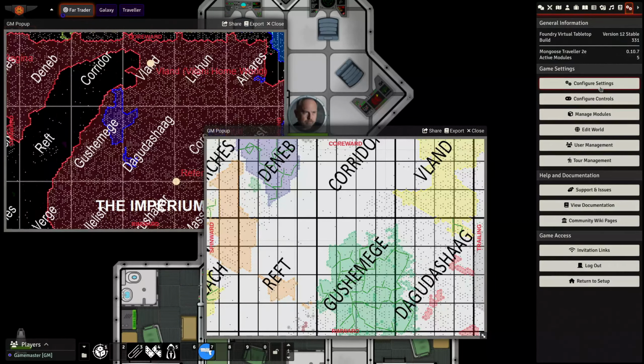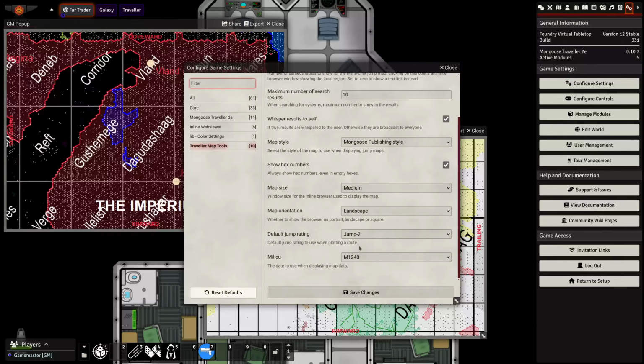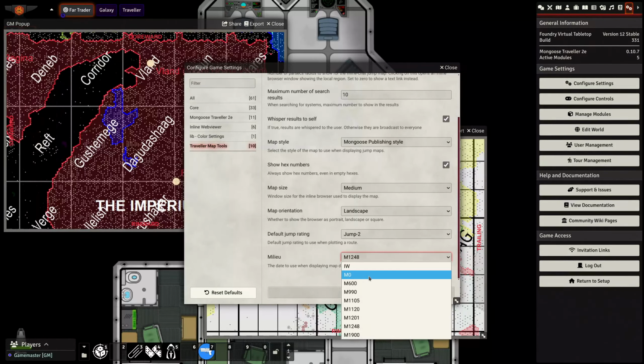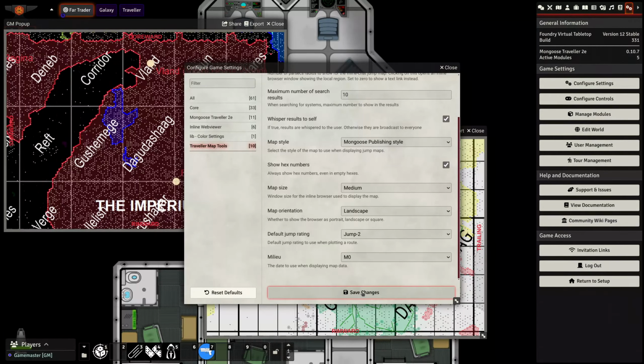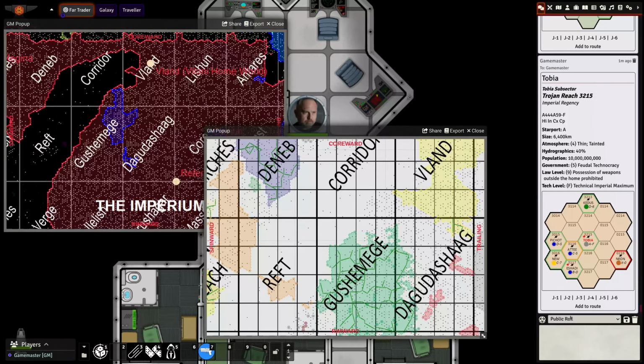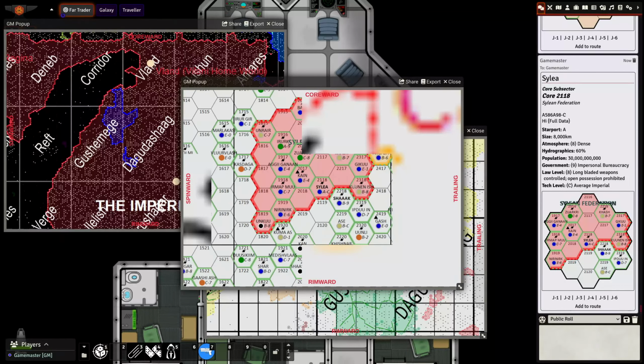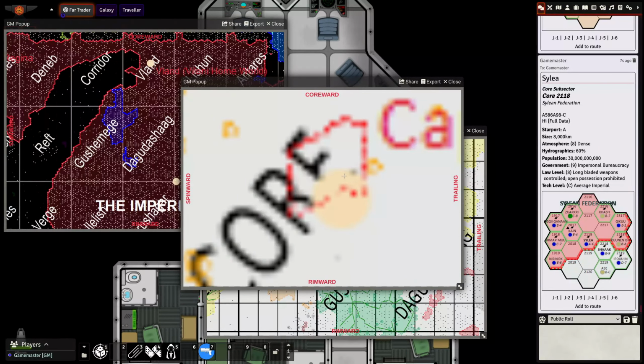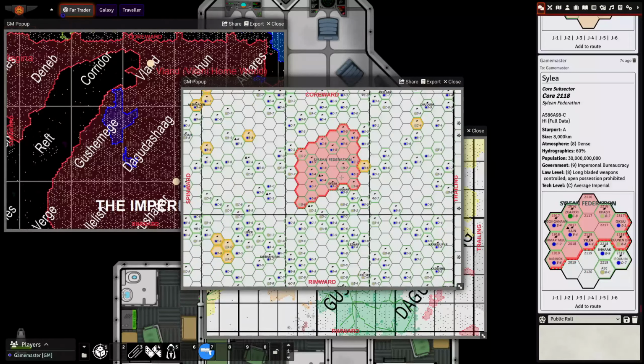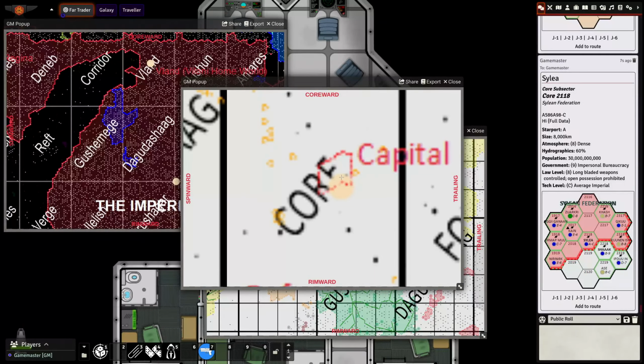In settings, we could also set it to milieu 0 and save changes. For Cilia, I think there's very little information here. There we go, you've just got the Cilian Federation and not much else.